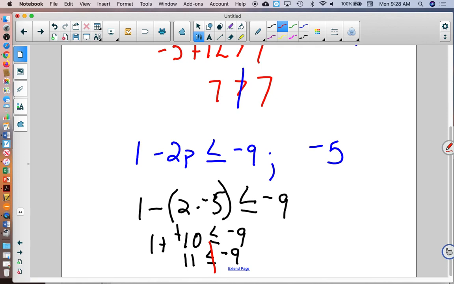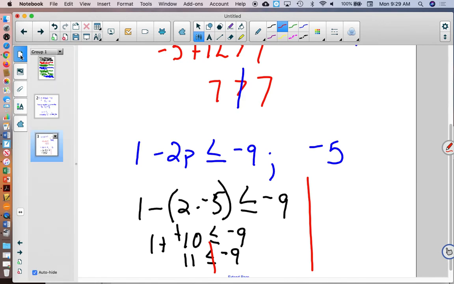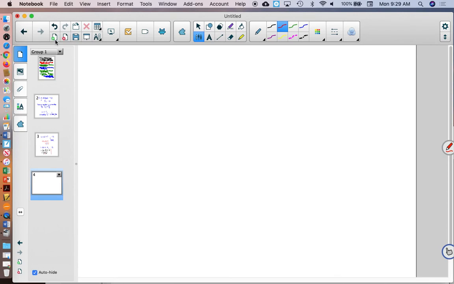She's saying I could have just simplified the statement by solving for p, which you could, and I agree with that completely. For me, if I've got a number and I just want to know if it's part of it, I'm going to substitute it rather than having to simplify. Either way is acceptable. But you do have to be careful because all of the integer rules apply, all right?